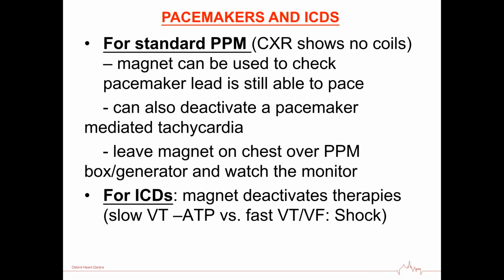So the 2 reasons you would do this: if someone's come in with a blackout, it's very hard to get hold of a cardiac physiologist to check the pacemaker, given the current climate. You put the magnet on, you start to see pacing, you tell the patient their heart's going to speed up, you print the ECG or a rhythm strip, you show that it's pacing and it's fine, they can go home.